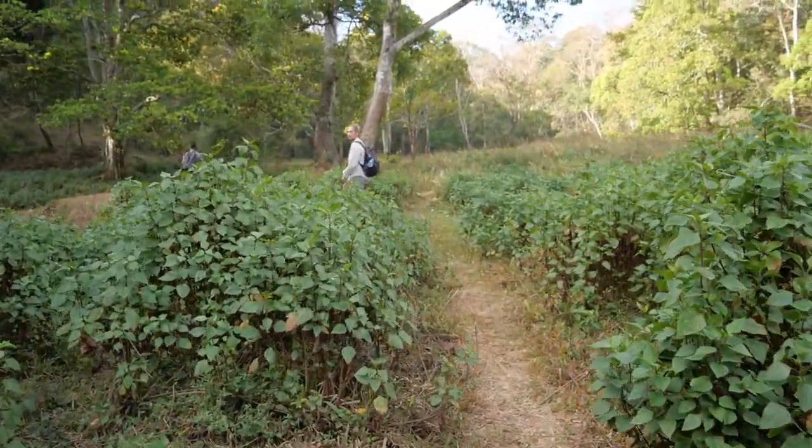The guide asked us what we saw on the nature walk, and when I mentioned elephants, he was like, ooh, so maybe that was quite a rare wildlife spotting moment for us. So I'm not having my expectations too high today to spot elephants, but obviously if we do again, that would be amazing. And maybe even closer up would be better.